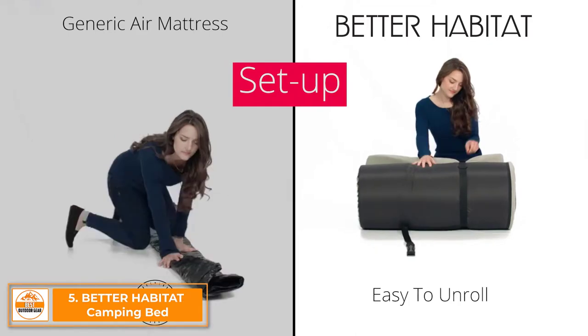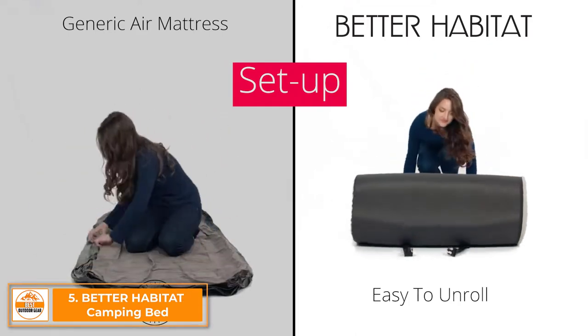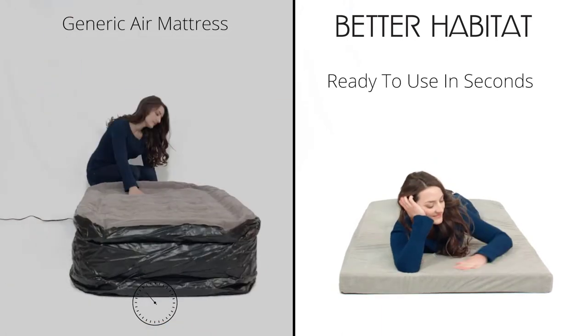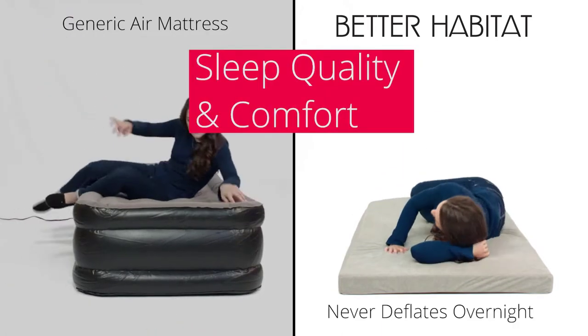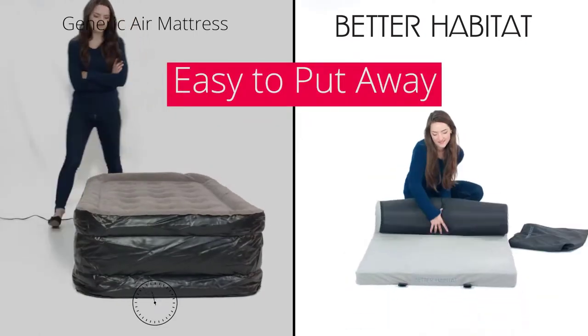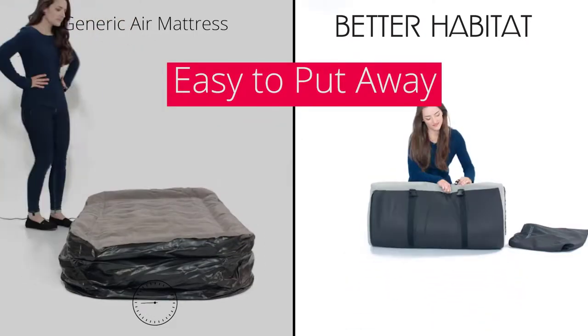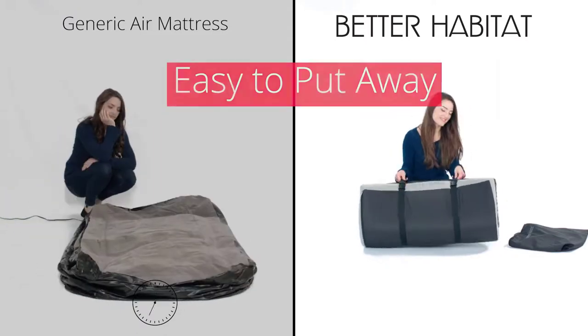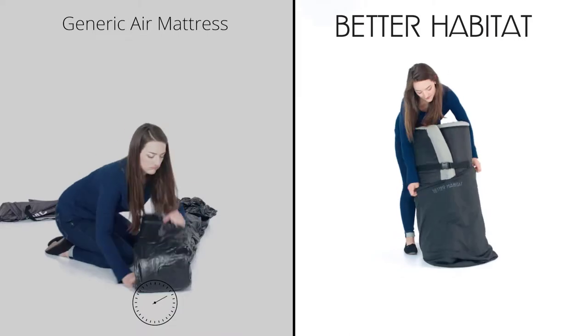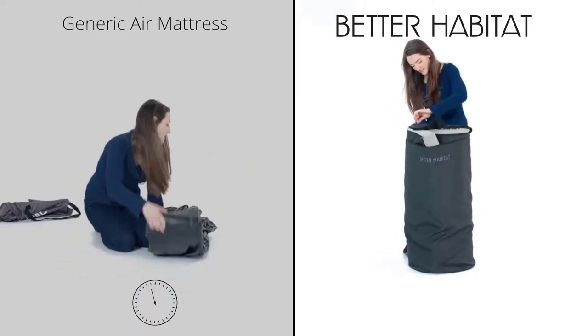Sleep better on the go with the Better Habitat Sleep Ready Memory Foam Rollout Mattress. It'll never deflate overnight. Putting away the mattress is easy too. Just roll up and clip. Then the mattress can be packed in the Better Habitat Sleep Ready Mattress Bag, designed for life on the go and completely portable.